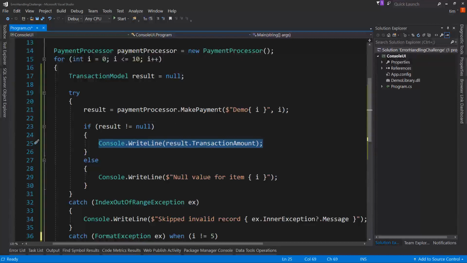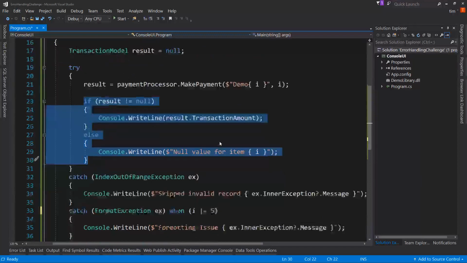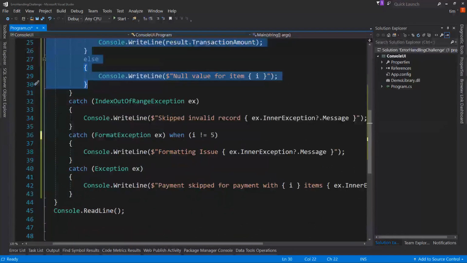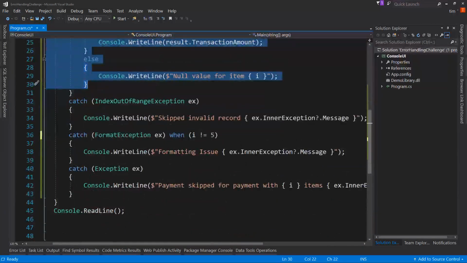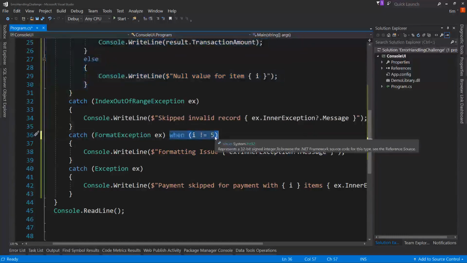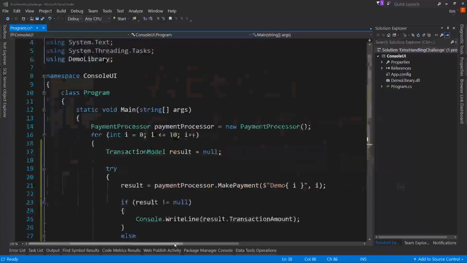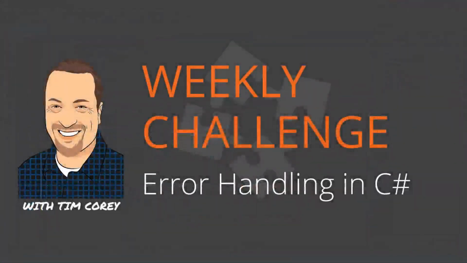We put the second line in its own if because we wanted to fix that error. We didn't want that error coming through. And then what we did was we went on to the more advanced case where we had multiple catches and we filtered one catch based upon the values at the time of the exception. And for all of them, we grabbed the inner exception if there was one and put the message at the end. And that wraps up the error handling challenge.